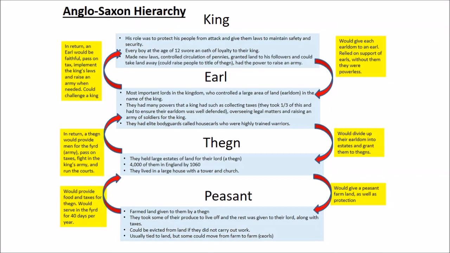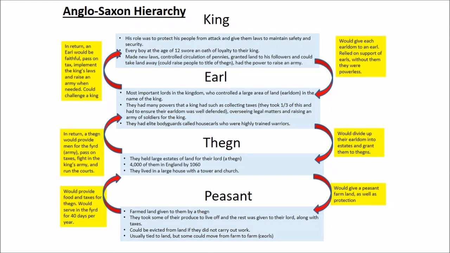Thanes would have land as well, not as much land as an earl, but they would have a large estate given to them by their earl. In that estate, they would have a large manor house, usually with their own private church. Thanes were very important to earls because it was the Thanes that went round and ensured that tax was collected, roads were repaired, bridges were built, walls were repaired, and things like that. So the Thanes were very important in making sure that the earldom ran the way it did. So you would have one earl, but within an earldom you might have quite a lot of Thanes. They would also run the courts, but we will look at courts a little bit later on, okay?